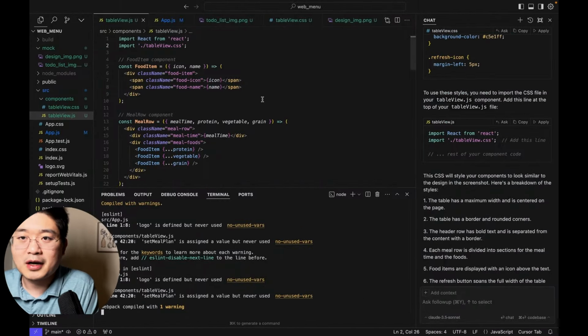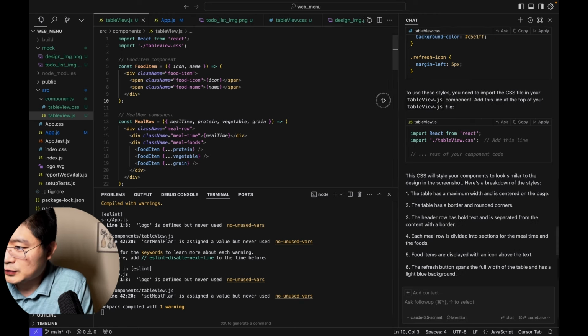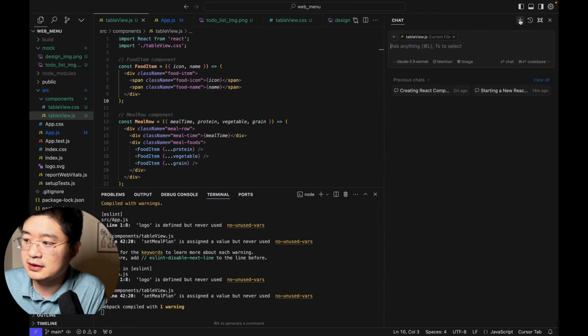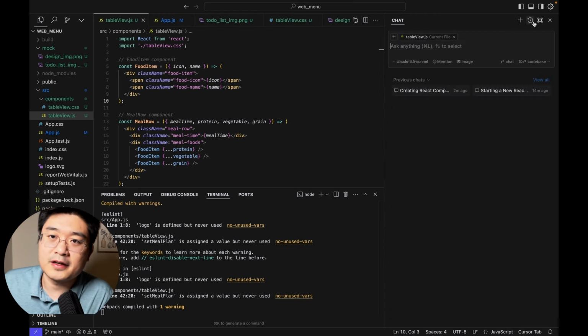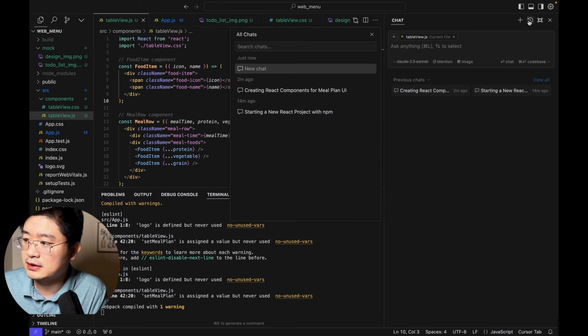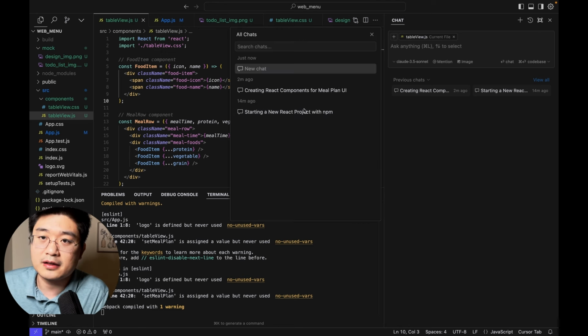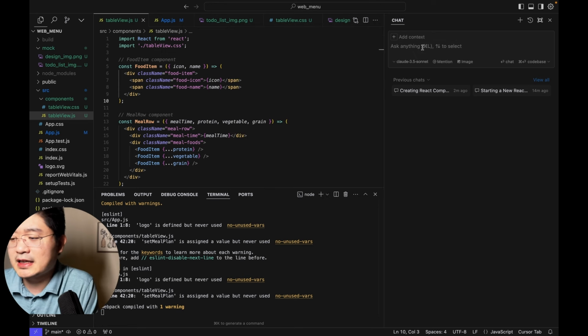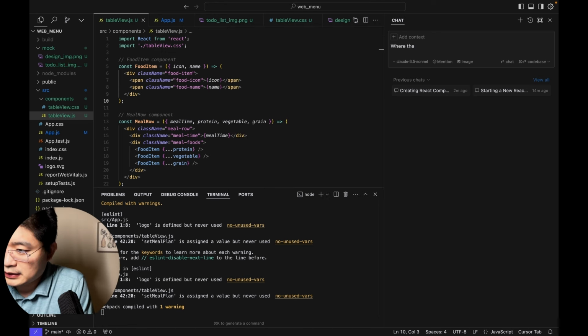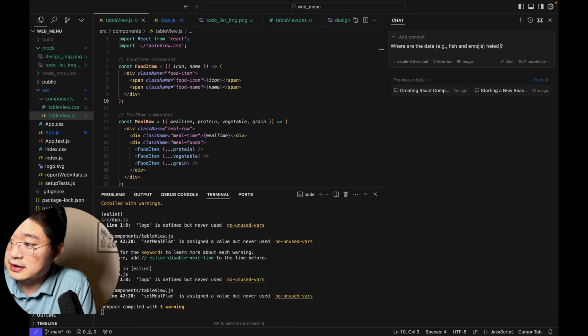Let me show you some other features using the Cursor AI. One thing is we can start a new chat by hitting this button, and if you want to find some historical version, you can just hit this clock and you see that all the versions are listed over there. One thing I'm interested in is I want to find the data, for example, fish and emojis. Is that correct English?